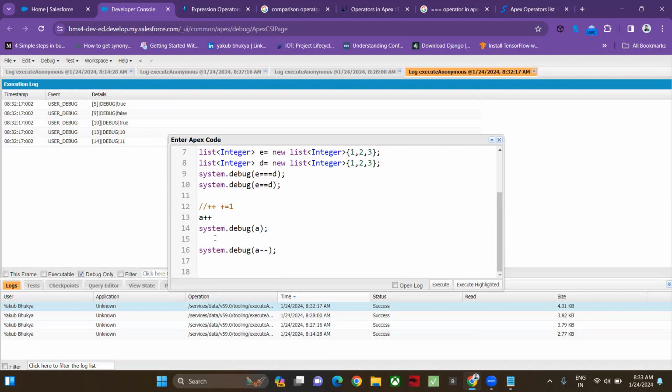So previously, what happened is, whenever we are printing a plus plus, it is giving 10 only, whereas while printing a minus minus, it is giving 11. So whatever operators we are using like this are called post processing operators. Means it will modify the value after performing this operation. Means after this line only, it will reflect the changes. Okay, so now we'll see how.